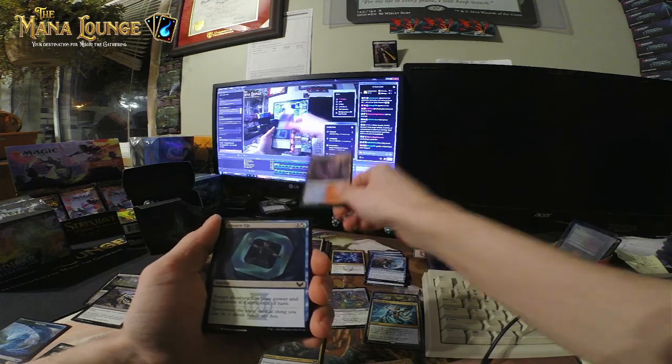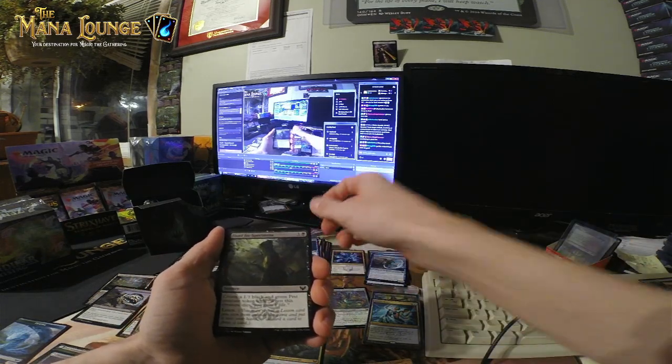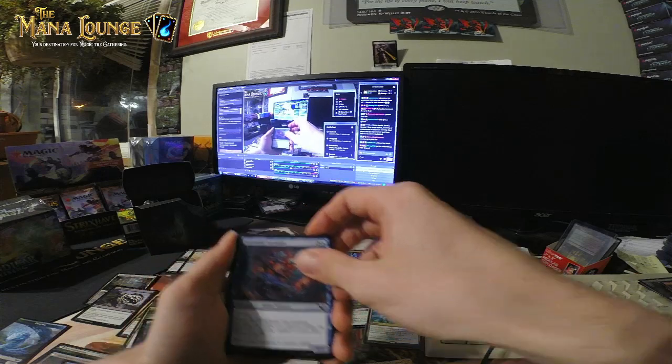Prismari Campus, not our colors. Square Up, we already have one, that's not that good. Hunt for Specimens, that's good. Creates a pest and learns. We want as many of those as we can get.